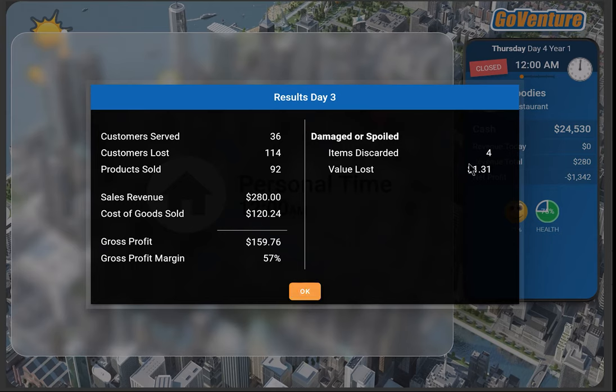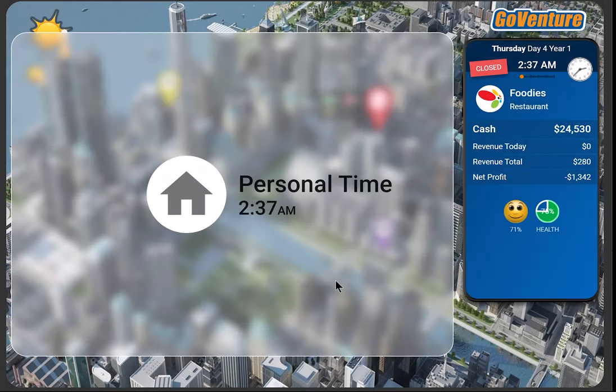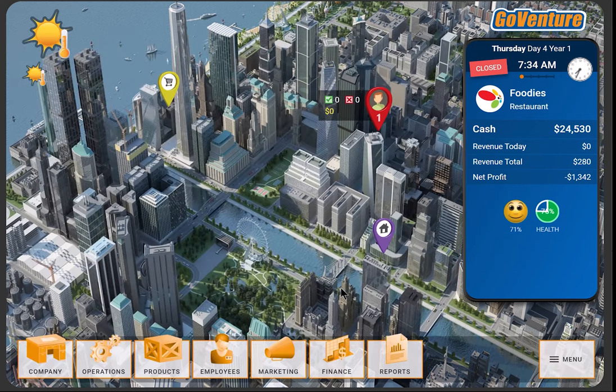I can also see that some of my inventory items were either discarded or got spoiled, and so I lost $1.30 of value there. So I have to be careful not to have too much inventory on hand that's not gonna sell. Otherwise, I could lose out there. All right, so let's commute.